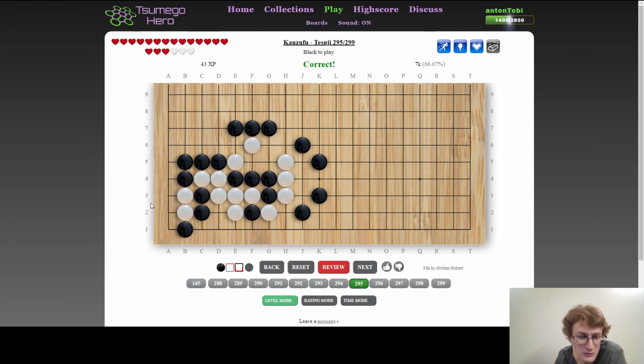Because then you can capture two stones in the corner, because white is short on liberties. So that's a nice test to do. And this kind of stuff I would always miss in a real game. I'm only barely familiar with it as a Tsumego idea. Yeah, I guess cut first makes sense, actually.